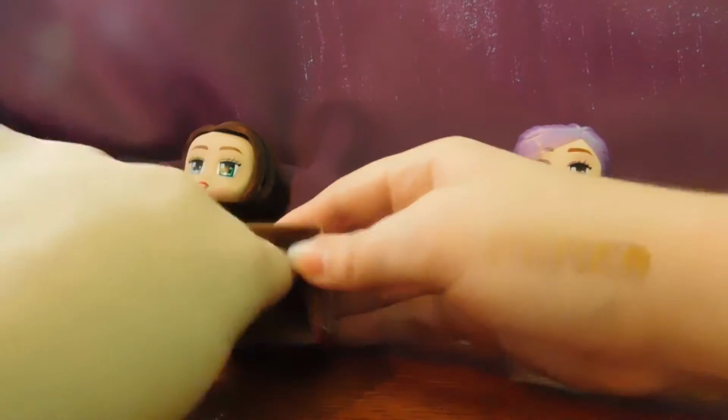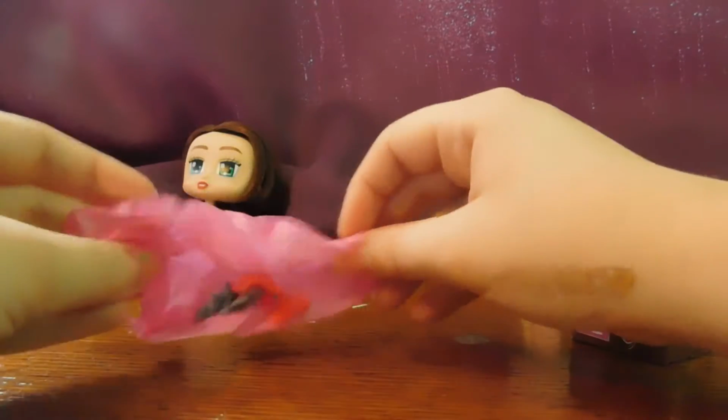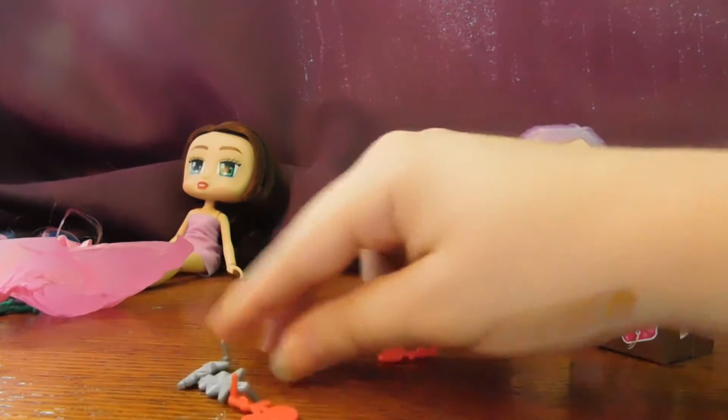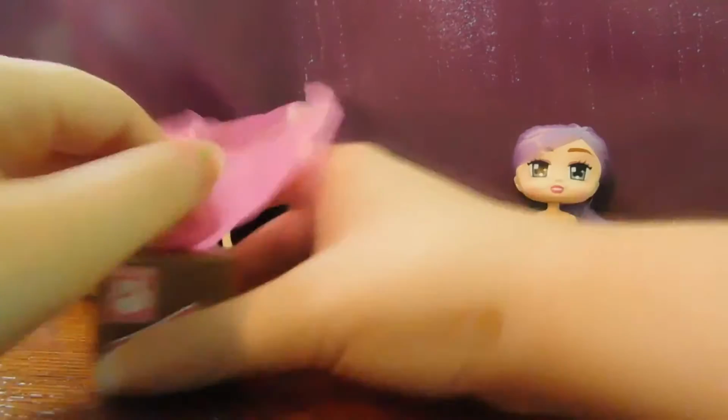Next. Who's next? Get out. Got it. We have... Ooh, cherry earrings. Okay, I like the cherry earrings. And I like the stars as well. I love stars and galaxy and things like that. They're my aesthetic.